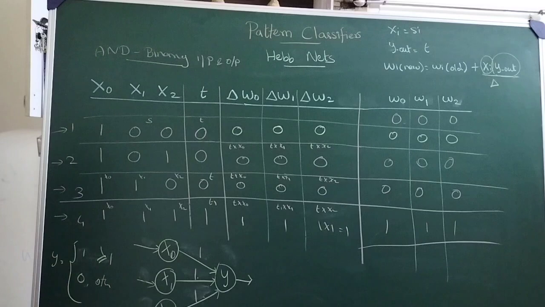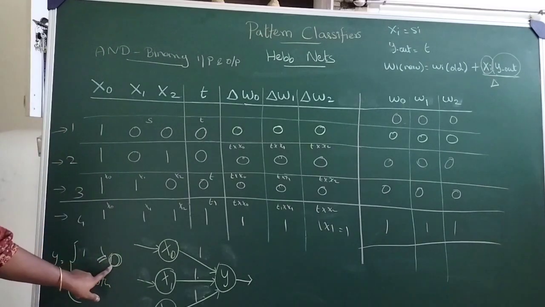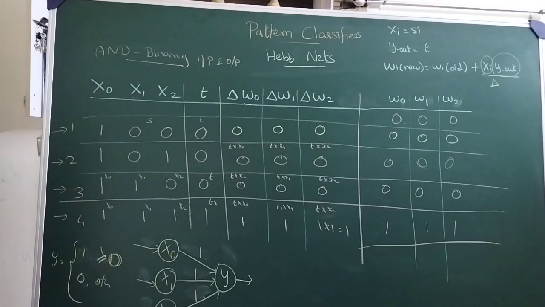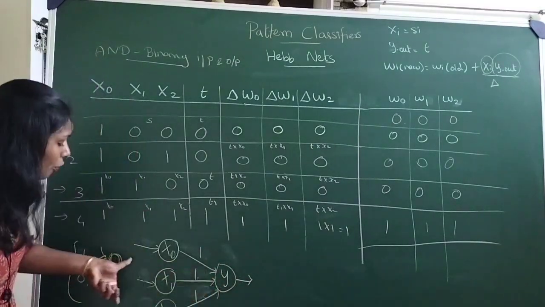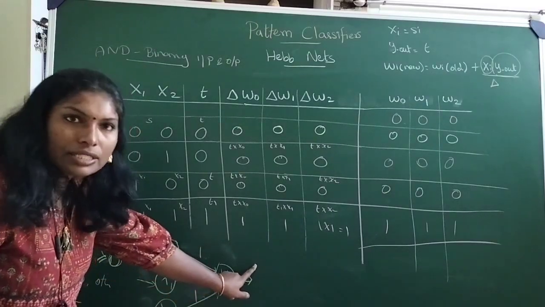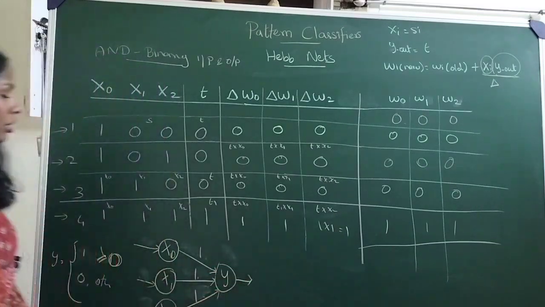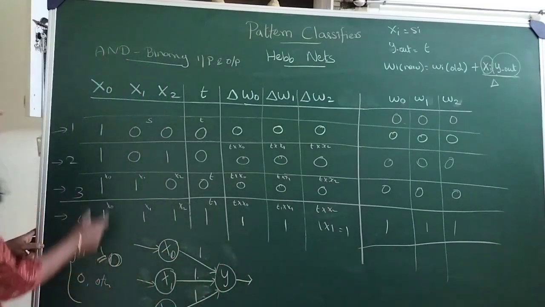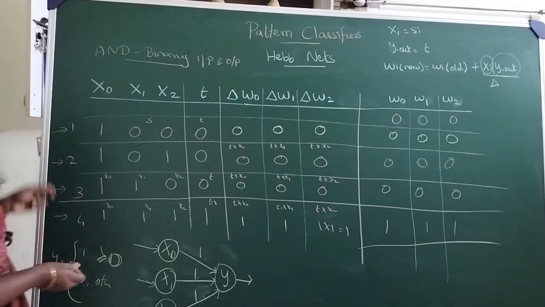When my value is greater or equal to 0, that's the usual procedure. When the value is greater or equal to 0, my output is going to be 1, or 0 otherwise. Okay, so this is the activation function for y. So y takes the value of input, finds the summation of everything, and produces the output. This is your testing phase. Once the output is produced, we are going to check whether it is recognizing properly or not. We'll take one input pattern as such.